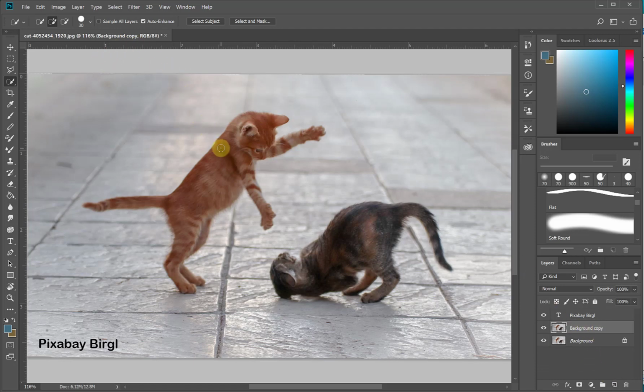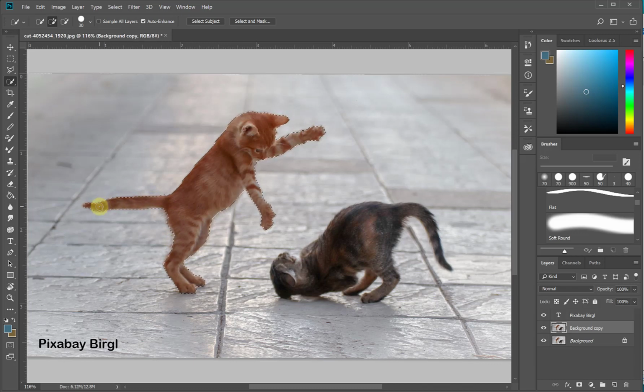I'll use the quick select tool and select all the little elements of the cat. As you can see right now, just going around it slowly, making sure that I'm not going to get any of the background. This will be a lot easier to do if you have a good contrasting background from foreground. The cat is darker in value than the background, so it'll be a lot easier to see that change.